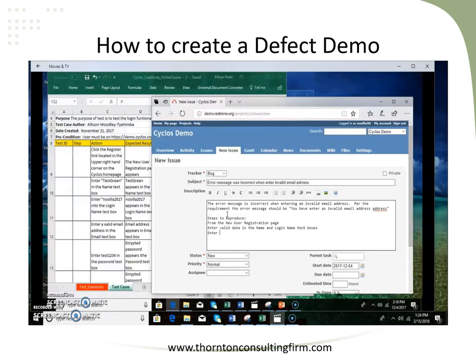Also, you'll have an opportunity to insert a screenshot if necessary. Then we have the start date and the estimated time. Sometimes a developer will put in the estimated time they think it will take to fix the problem.